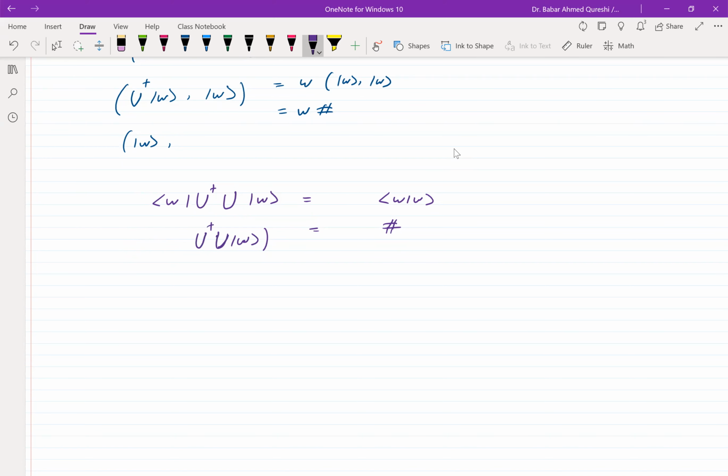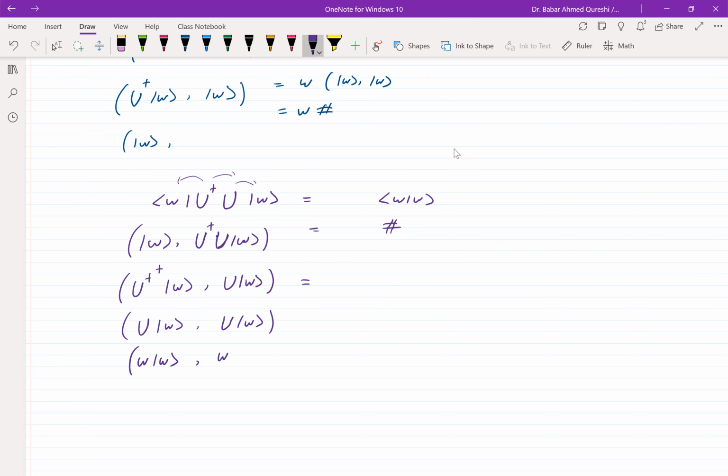You have to remember, if it's not Hermitian, it acts only on the right hand side. When you write this, it's understood that everything is acting on the right hand side. If I have to bring it and make it act on the other side, then it will become the conjugate of this. So I bring it over there. That becomes the conjugate of the conjugate. But I know that the conjugate of the conjugate is the operator itself. So I get W. So when I pull out from here, I get a W star. When I pull out from here, I get a W.